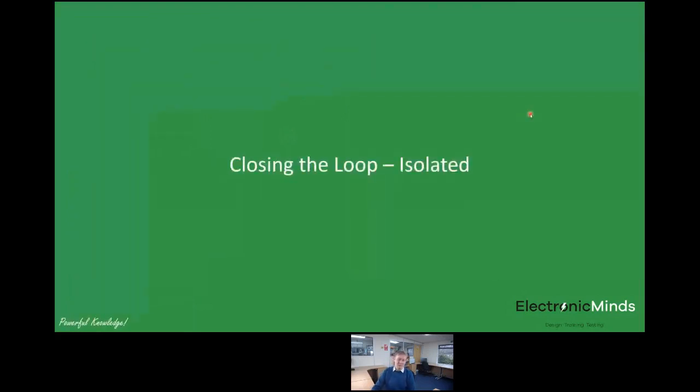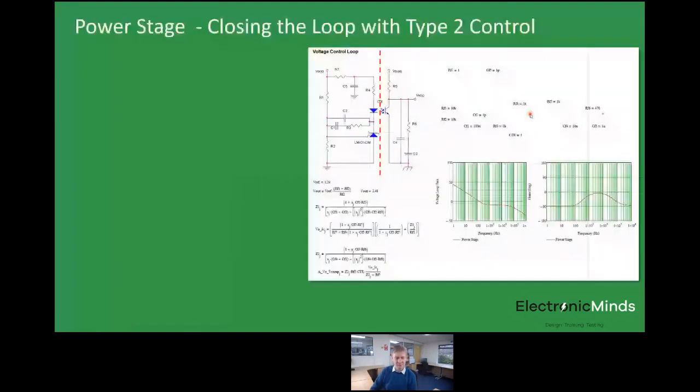Okay, so just moving on to finish this section off, briefly to look at isolated control. It's a bit more complex because you normally have to introduce an optocoupler into the feedback network. What you can see on the screen here is a fairly typical generic feedback scheme used in an isolated converter. So we have an optocoupler here.